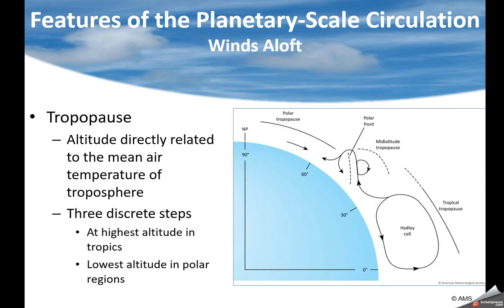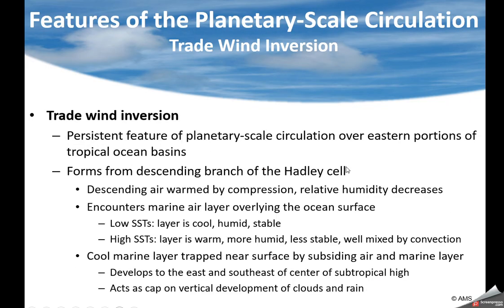With that, it messes up with the tropopause. We've been talking about that all throughout the course about how the tropopause is lower because the air is denser over the Arctic and higher where the air is less dense over the tropical sections. Well, in between where we live, these fronts will impact how the tropopause moves. And you can find it go higher or lower depending on how these fronts move through.